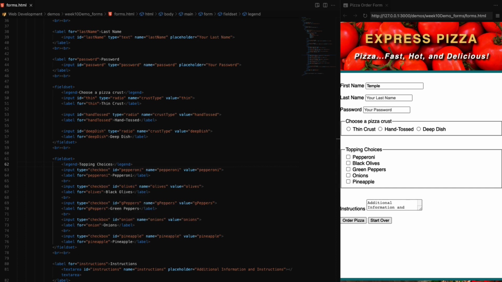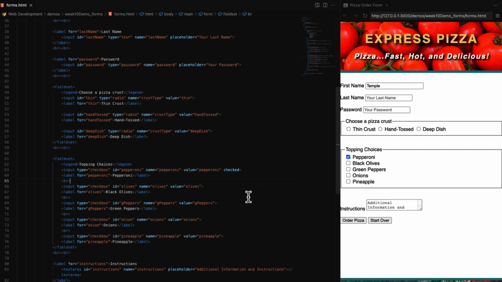You know, our pizza form is looking pretty good. Let's add a few more things. How about the checked attribute? So just like with the required attribute, when you use the checked attribute, you don't specify a value. Checked is either true or false. So let's say we put pepperoni as checked. We just write the attribute checked, and it always has pepperoni checked.